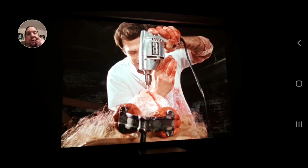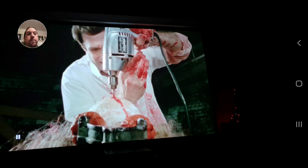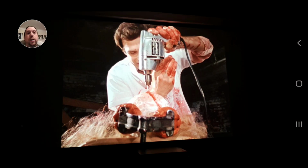And there we go. There's the 4K image. Now, obviously, the biggest difference is the aspect ratio. So if I go back to that one, you'll see the top and bottom of the image is missing. So basically, to make it 1.85, which it would have been for its theatrical release, they've cut the top and the bottom of the image off. But for the sake of the 4K and to give us the best picture possible, they've opened up the image to its full frame and given us 100% of the picture. Now, obviously, that means then that there's black bars either side of the image.